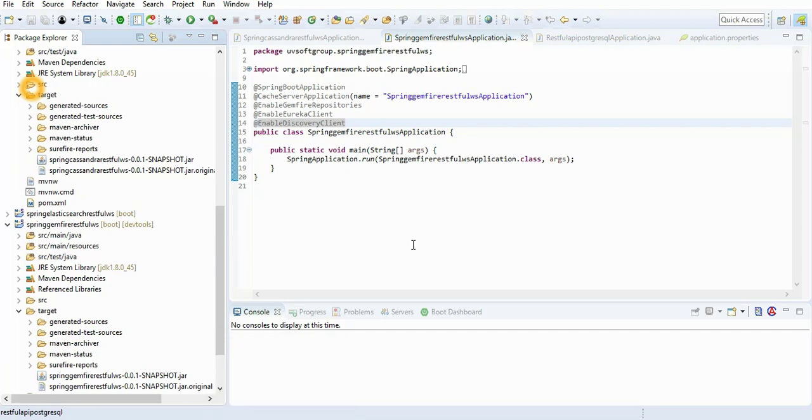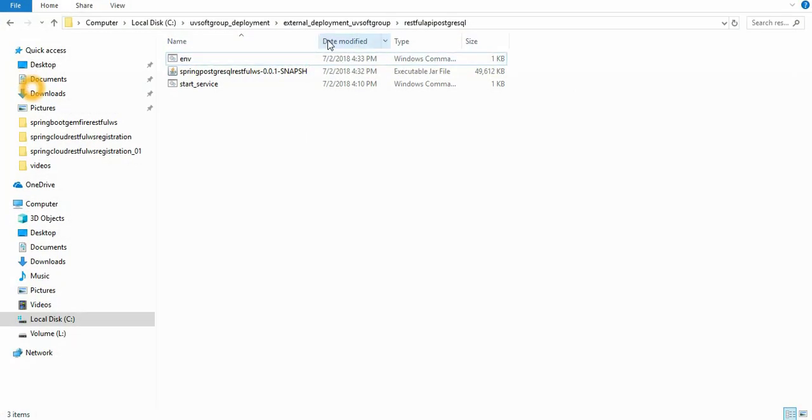Or we can hand all the jar files to the installation department, and they will install all these jar applications on the customer side, or for the test environment, or production environments, or whatever it is. So how we did it is just like our external deployment, our DevOps deployment practice.